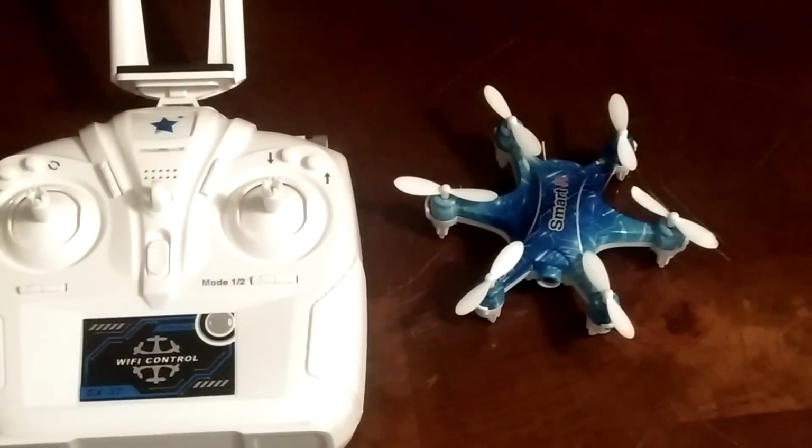And so I'm just going to go over the pros of getting this, the good side, versus the cons, the downside of buying this drone. So the good thing that I've noticed so far is that it's very durable. I've crashed this thing just when I'm starting to learn how to fly it. I crashed it quite a bit of times, and then ever since I started flying it, I let my little brother fly it as well. I've crashed it a number of times, and it still shows no visible wear on it, no scratches, no scrapes, no broken propeller yet, nothing. So it's definitely a very durable drone slash hexacopter.